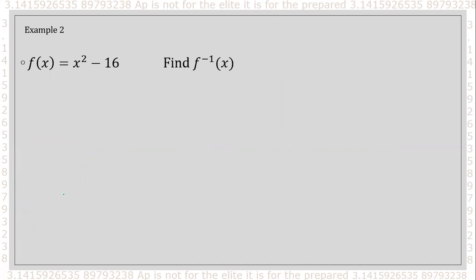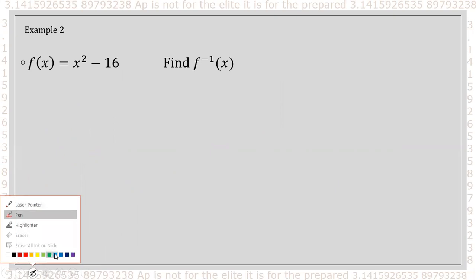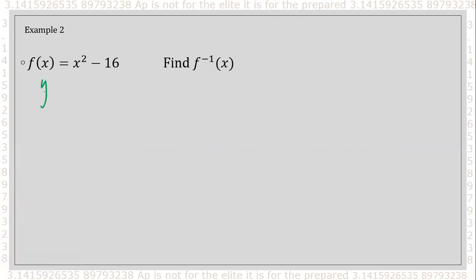Alrighty, this one's really nice. Give me a second, where's my marker? So same thing, y equals x squared minus 16. Then I swap the variables: wherever my x is, now it's my y. Keep in mind that x was squared, so this y is squared. Okay, you do the same thing. Plus 16, plus 16. x plus 16 is equal to y squared.